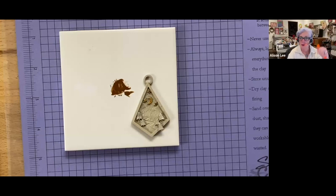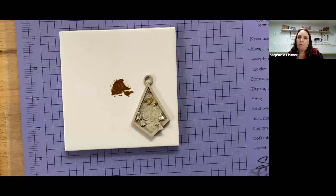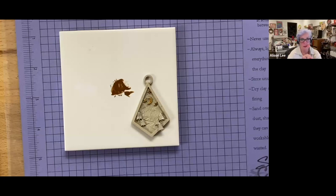Oh, that's a good question, Dory. Can it be used on sheet metal, meaning fine silver sheet metal? So you would do it the same way you would a fired piece, and you would have to torch it or fire it as well. But yes, you can do it. So fine silver, you wouldn't have to depletion gild. But if you're doing it on sheet silver, you would want to depletion gild it.